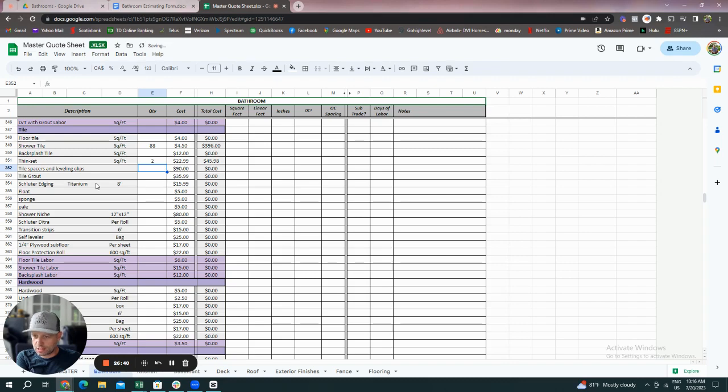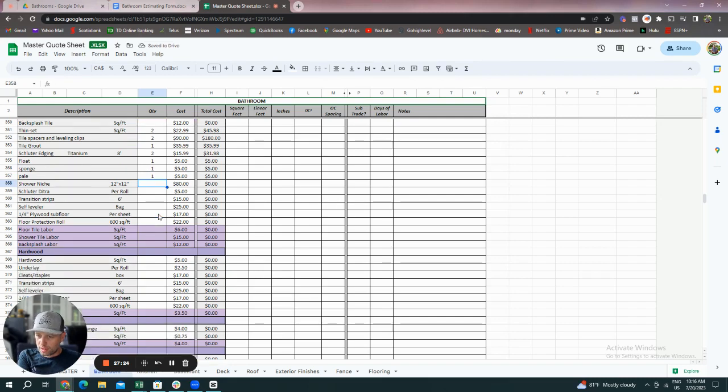We need tile spacers and leveling clips so that it's a very nicely done install. And because it's subway tiles, I'm going to probably need 2 bags of those. Tile grout, just 1 bag of those. The Schluter edge, or the titanium edge that you see on a lot of these, is very helpful. And because it's only 2 walls, we just need 2 titanium edges. We need a float, unless you have one, but these are cheaper ones that you can get. So I'm going to get a float. I need a sponge, and I need a pail to mix all that stuff.